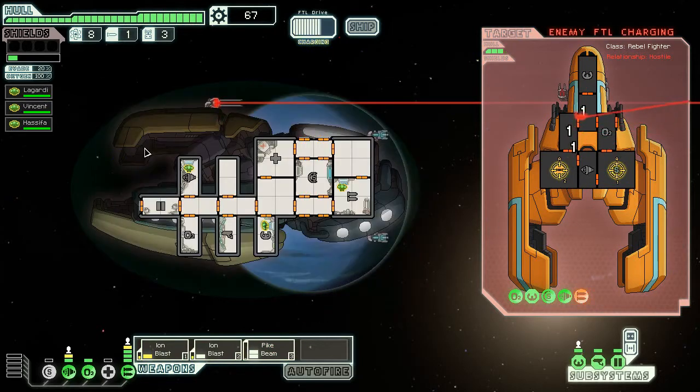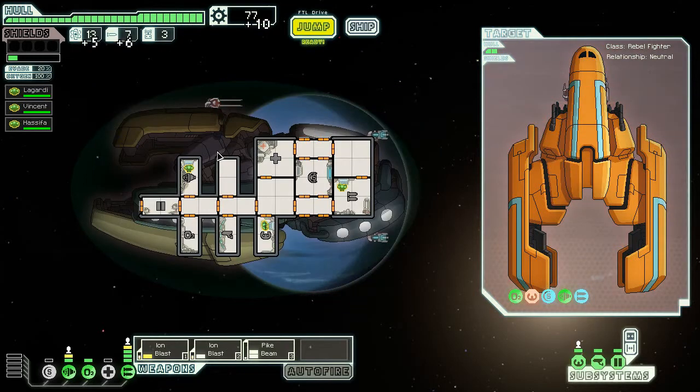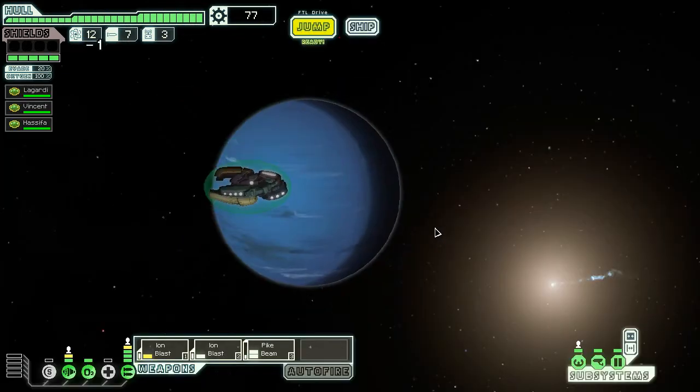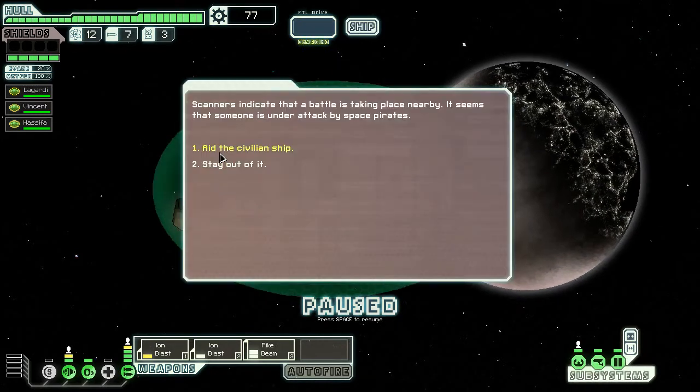Okay, so they're trying to leave. 5 fuel. I kind of do need the fuel now, so I'll accept that. I know you're a rebel fighter, but I really want to get 100 scrap by Sector 2, and I don't know if I'm going to do it. I'm going to have to get some better combat results here than what I'm getting.